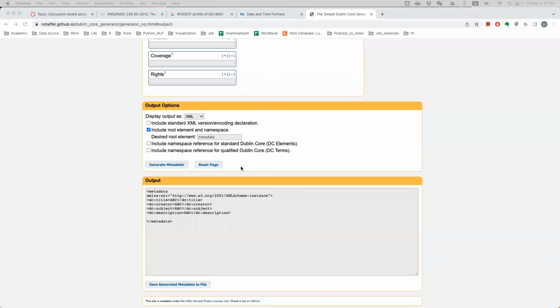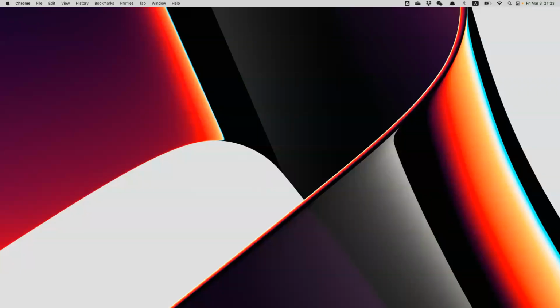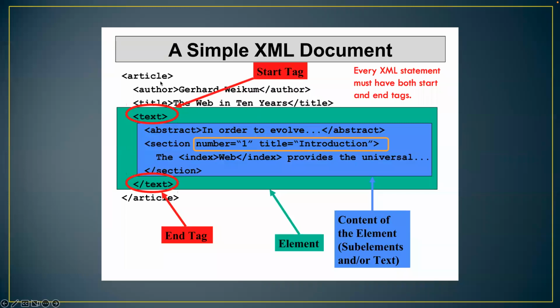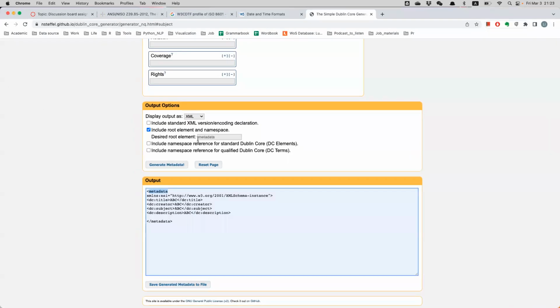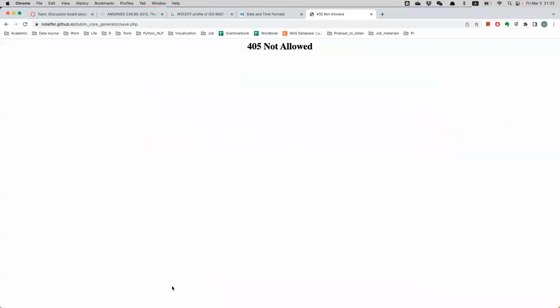And in our assignment, this can be achieved by including a root element. So for example, here the metadata tag is a root element, and also going back to the example in our slide, the article tag is a root element. This is something we normally want to have. Not normally, we always want to have. And of course, when I described the assignment, I said we don't need to choose it for the sake of this assignment. But when we try to create a real record, we always need to have the root element. So this is something you can think about.